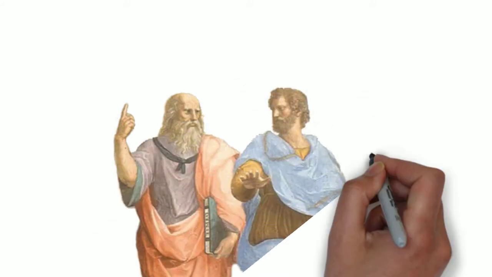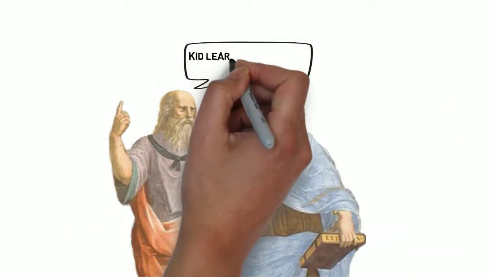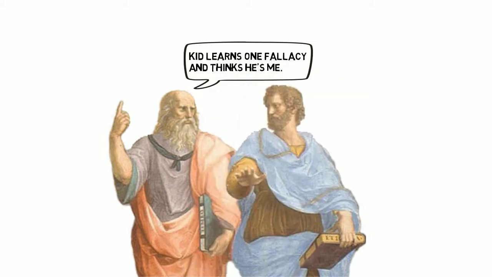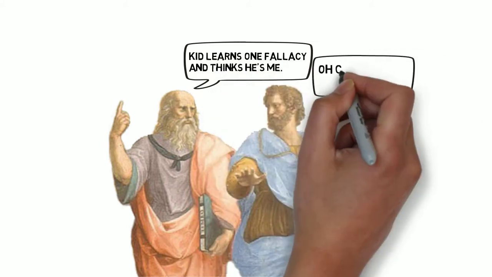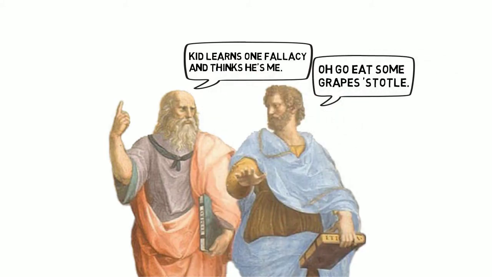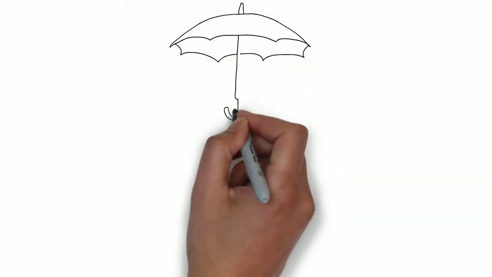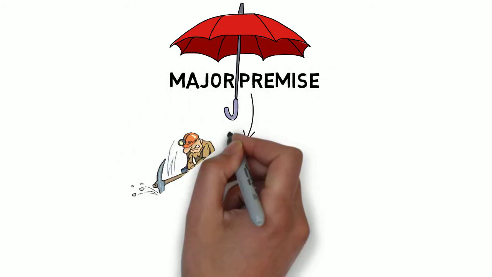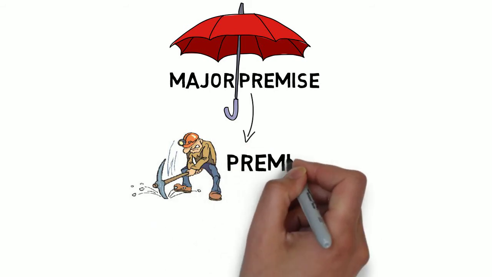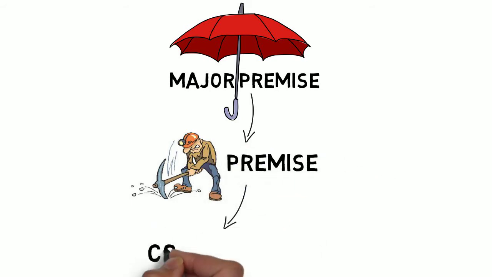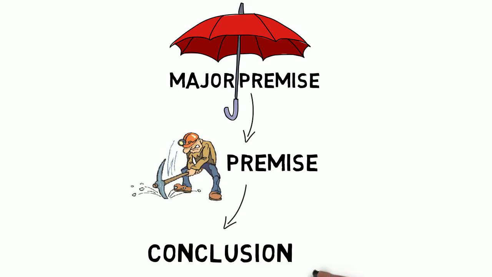By going through this process of breaking arguments into simple components, you can figure out who's making the right argument and what people are arguing in the first place. Generally, legal arguments can be broken down as follows. First, the major premise. This is generally some rule of law or legal standard the party's trying to meet. Second, the minor premise. This will be the facts that happened. And finally, the conclusion. This is the logical conclusion that follows from applying the law to the facts.